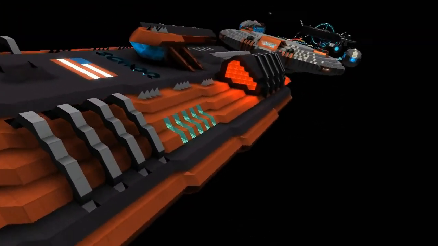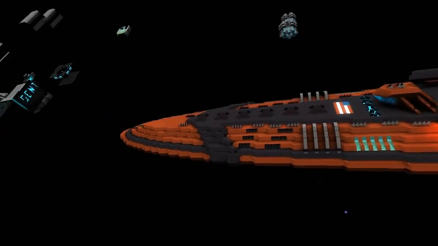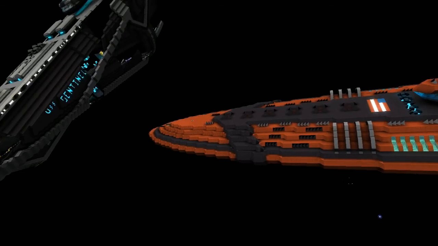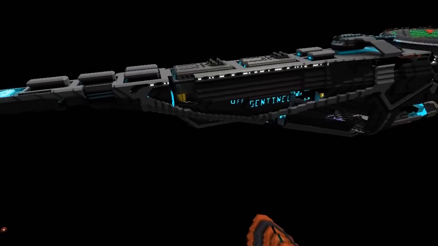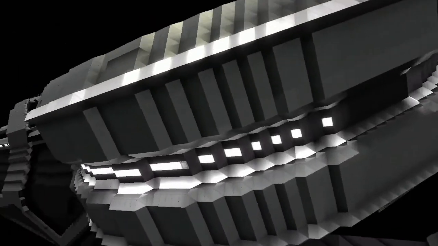Okay, right, so what's the name of the ship that you actually want to bring in? The Sentinel. Somebody just spawned it in front of me. It looks... No, it's getting there. Oh, there we go. Okay, it's the USS Sentinel by Ender. I'm just going to go around it and make sure all the lighting's gone off nice.